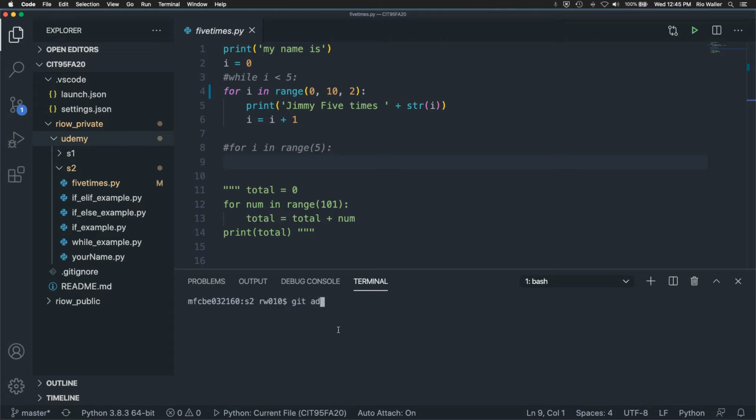So remember, git add, and then you can either do star if you're, whatever files are sitting out there. Remember, and we'll talk about this later, this interface, Visual Studio, also works, but I think working at the command line is best. So even if you're running Python from here, still using bash to do Git, I think is helpful in the beginning.